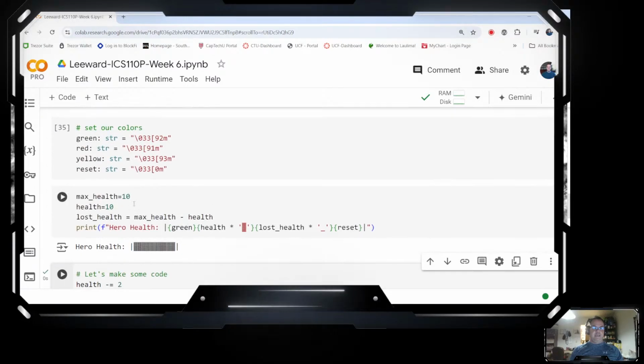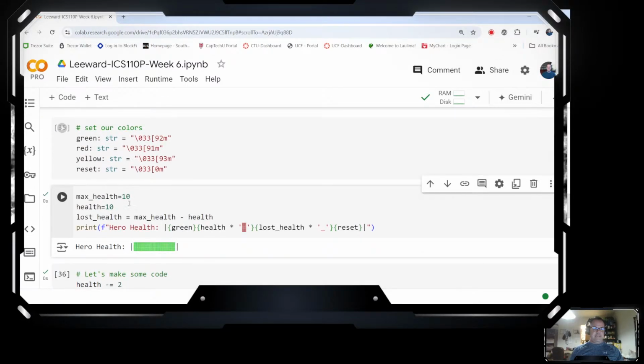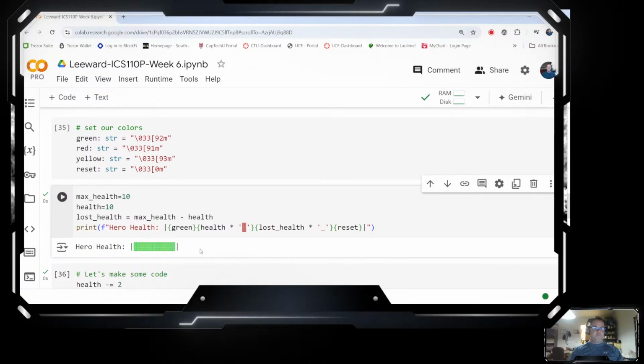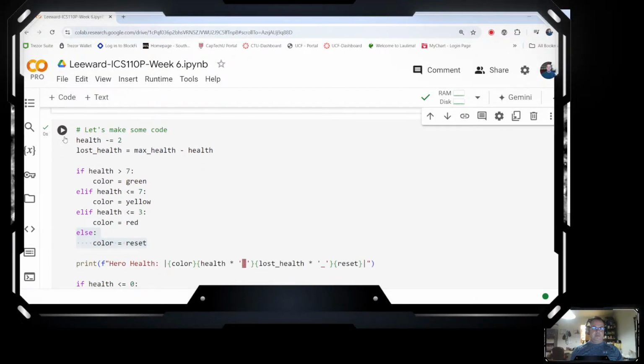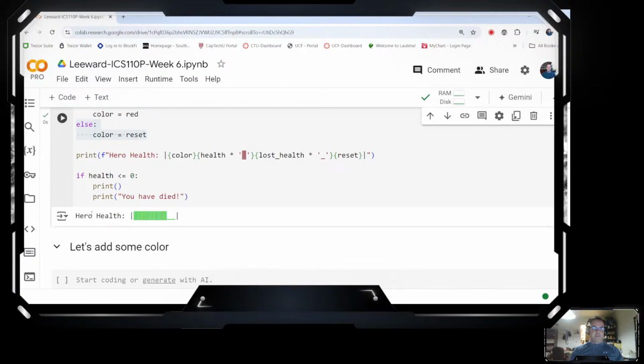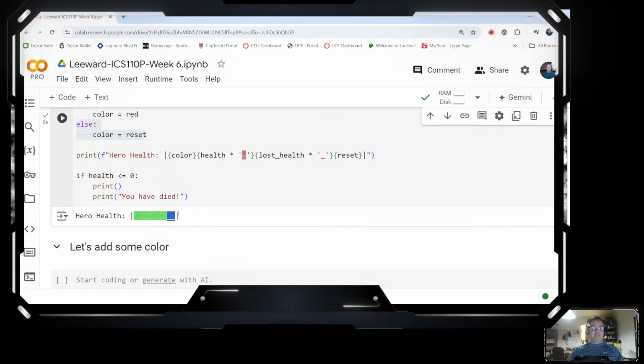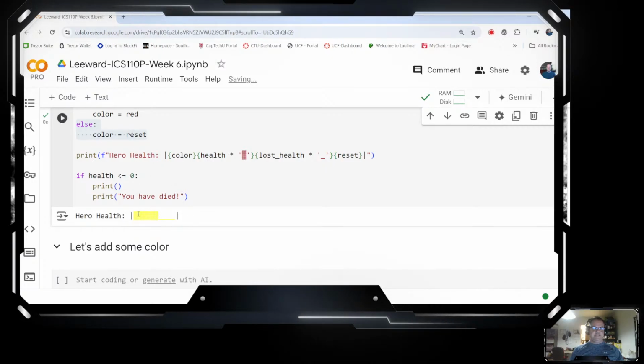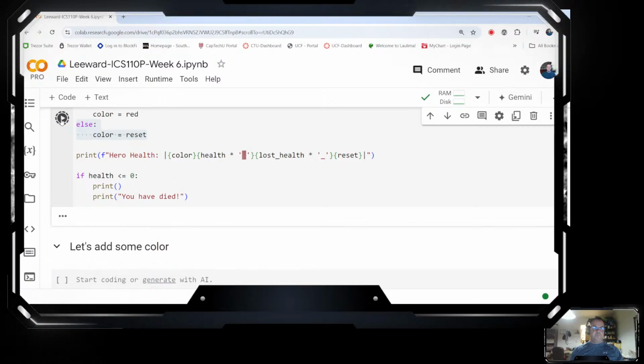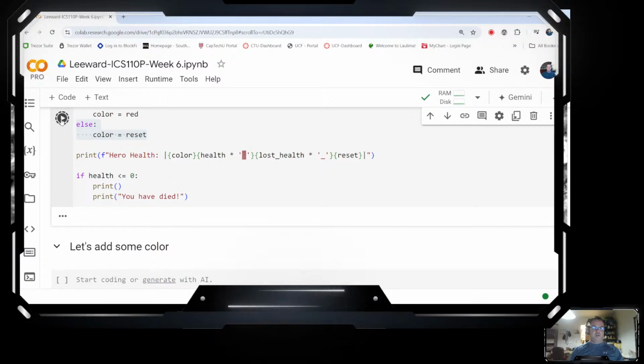He died. That's because we got to reset our health back to 10 because this is our setting up. And look, color is green. We got some color now, right? Okay, if we run, we should take 2 damage, and our health bar should be 8. And here, yeah, we can stick with the green underscores. We could also put the reset in between, and then they'd be black underscores, but the green's fine too. Okay, we have 6 now. 6 is less than 7, so it's turned yellow. We're at 4.